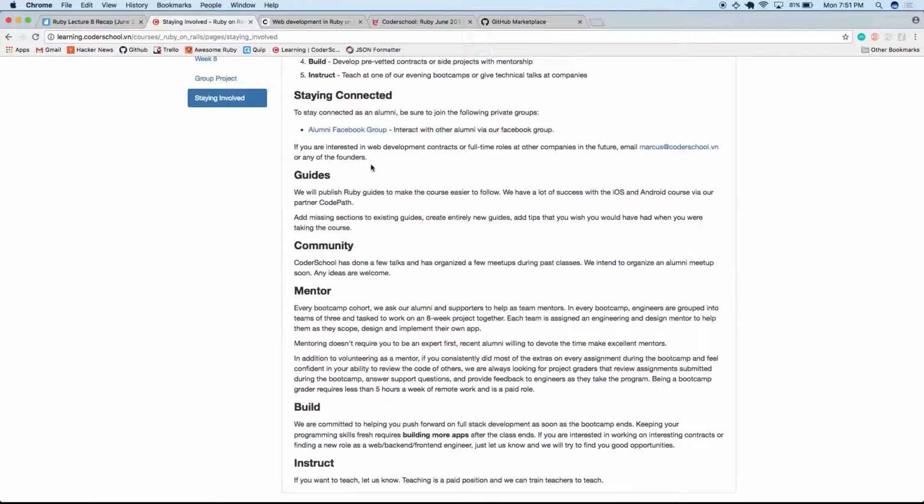We have some great companies coming to demo day who are looking to hire, and so if we know that you're looking for a job, we can steer those people towards you. If you're also looking for contract work, let us know, because Coder School has the option to help people find contract work. A lot of times companies will come to Coder School and say, hey, we need developers for 2 months to build this system, and so we'll oftentimes pair those up with people who we know from our classes to work on that sort of stuff.